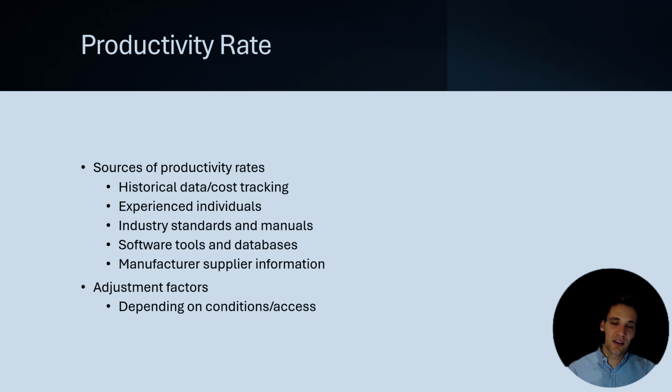There's software tools and databases. For example, Procore has production rates in it that you can find. And then in some instances, if you're using some sort of proprietary product, manufacturers might actually give you installation times. Again, referring to solar farms, because I've worked on a lot of them, manufacturers will often give you estimated man hours for different tasks that they'll have got from their own research and information. So there's a variety of sources you can look at to come up with production rates. My recommendation would be to use multiple sources. It's going to minimize the chance of errors.